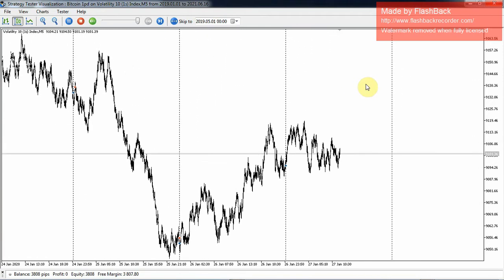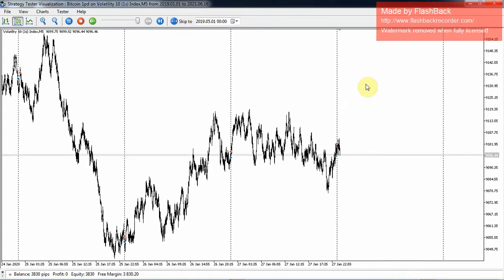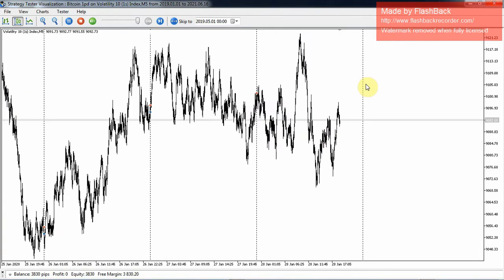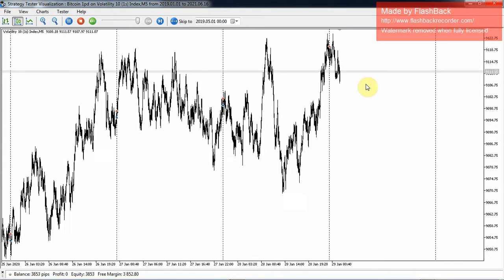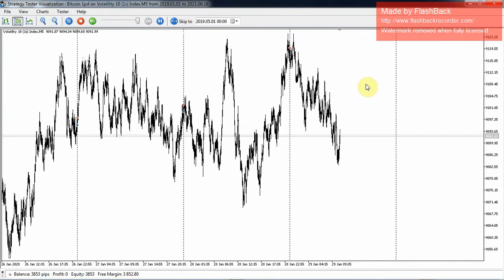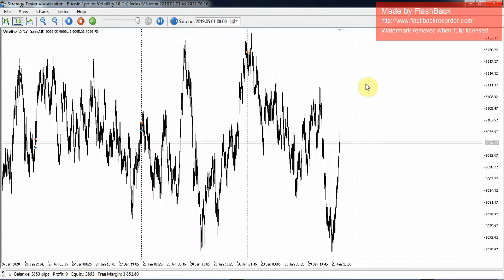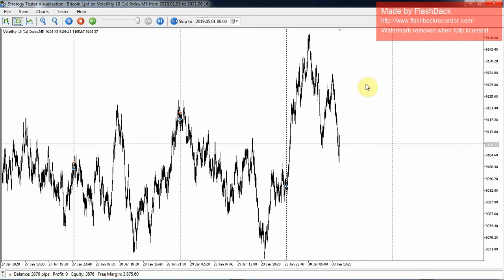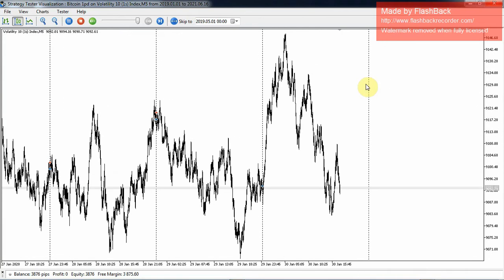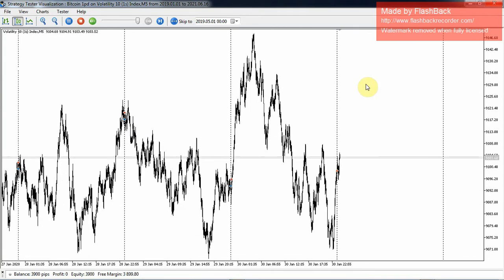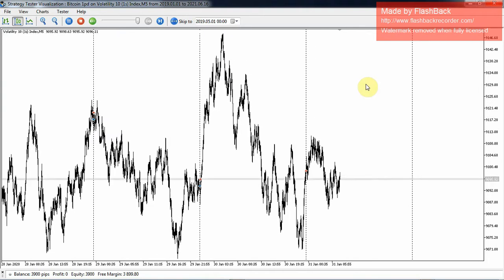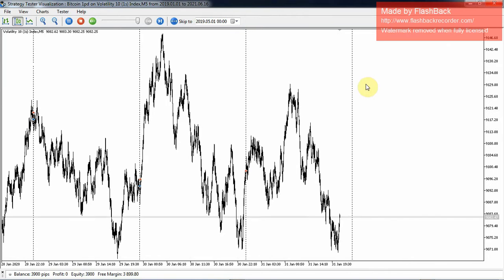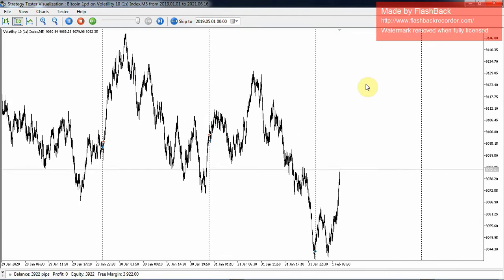So we are on January 27th, 2020. As you can see, the robot is taking trades. We're using MT5 strategy tester to see how the robot would have traded from 2019 to 2021. This is a Gods of Wall Street Volatility 101S trading robot. It trades 1 trade per day at the beginning of each new day.